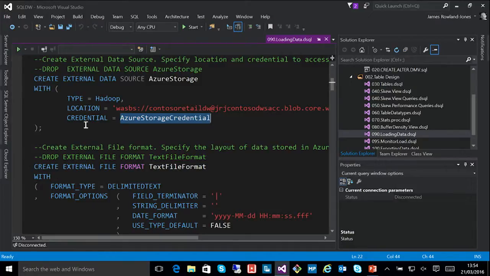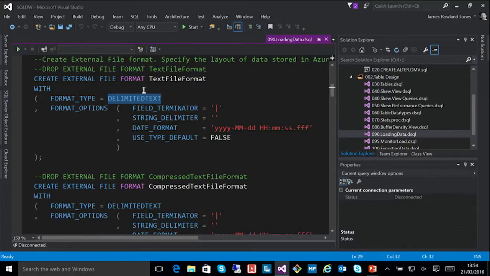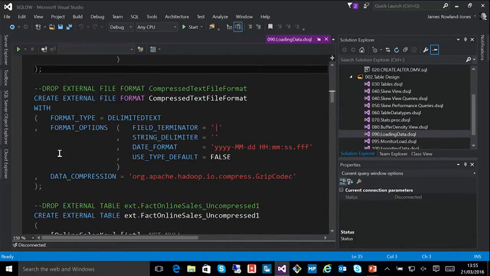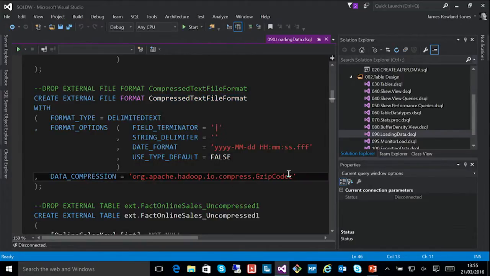Now, secondly, the data is largely tabular, so we are going to use delimited text for this exercise, which is why we're going to use an external file format of type delimited text. But we're going to look at it in two forms. One is in an uncompressed state, and this is the external file format definition for that. And then the second one is the external file format which is compressed, using the data compression section right here at the end.